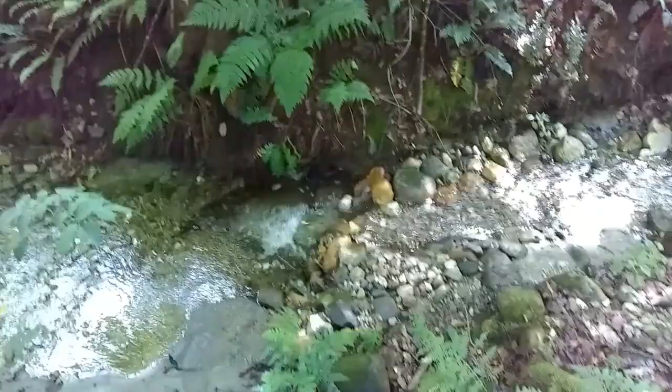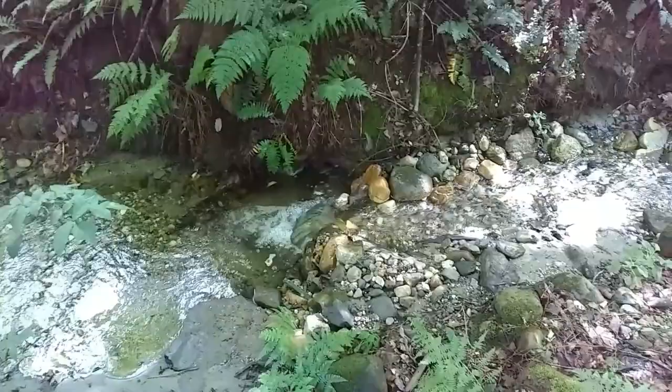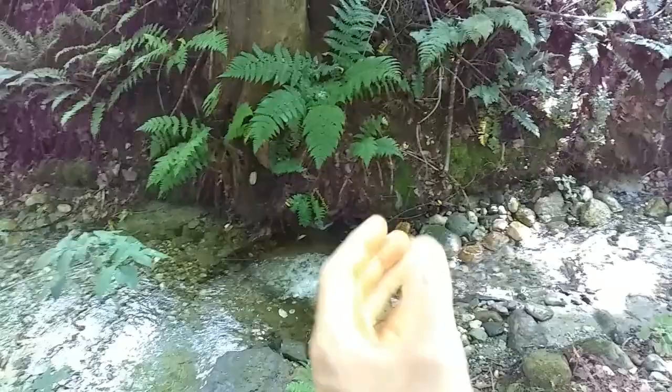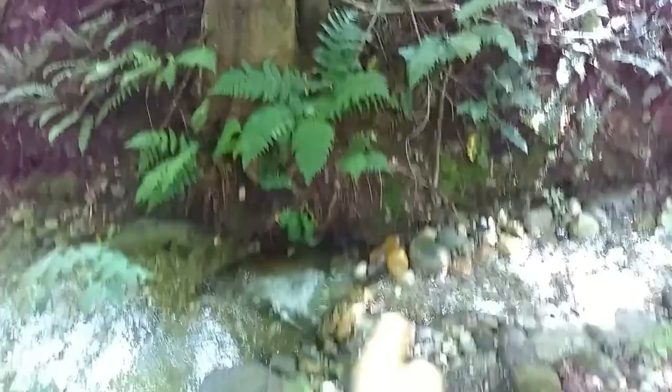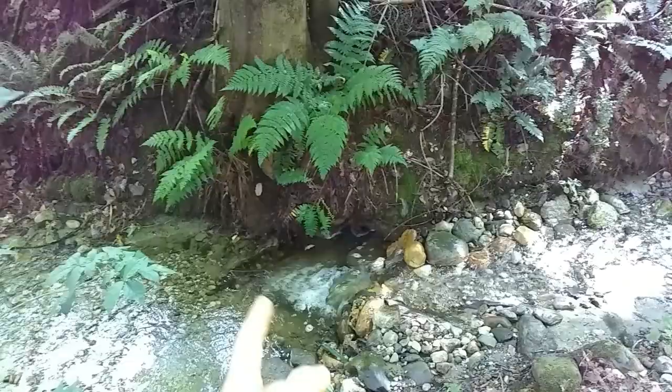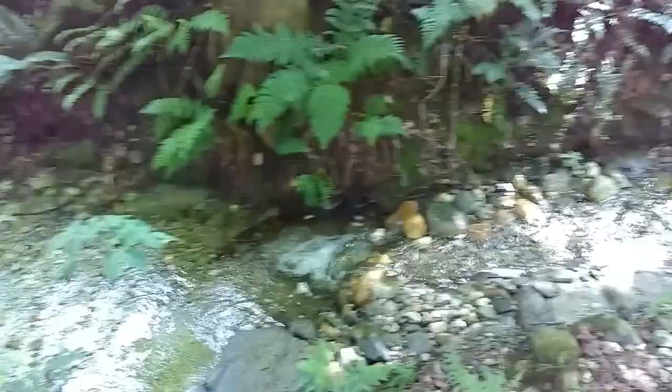This stream is just behind the wigwam. I did not use it for drinking because there's some trash and other things up river, but I used it for washing. Recently I made a little waterfall which gouges out a little pool. People will often make a dam thinking the upstream side will be a swimming pool, but that fills in with sediment. If you make a waterfall it gouges out an area, assuming it doesn't hit bedrock or huge rocks it can't move.